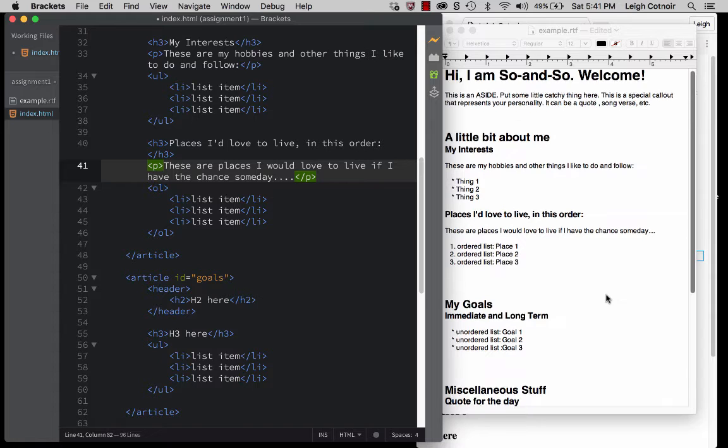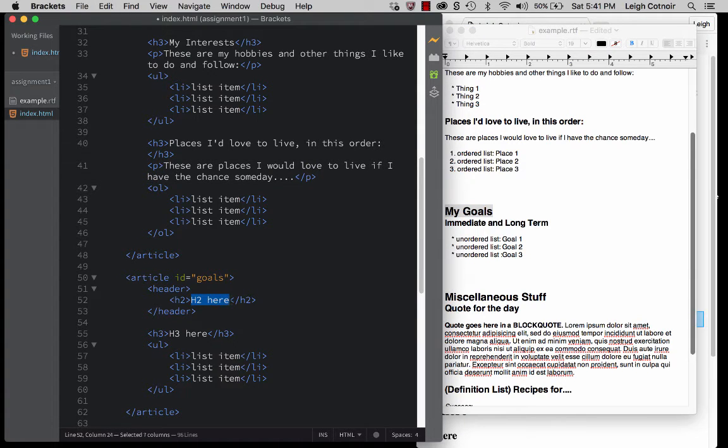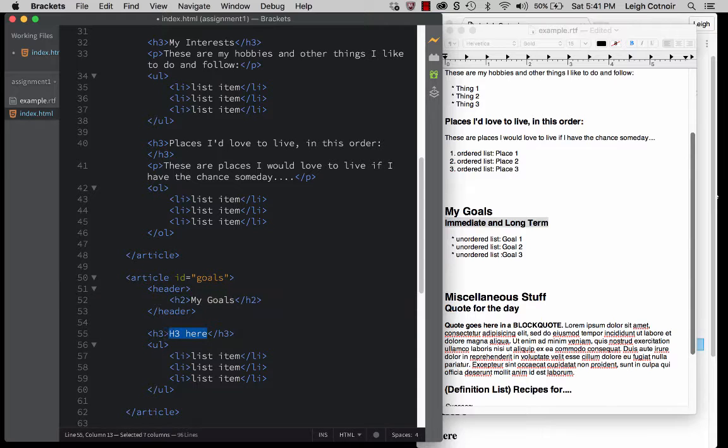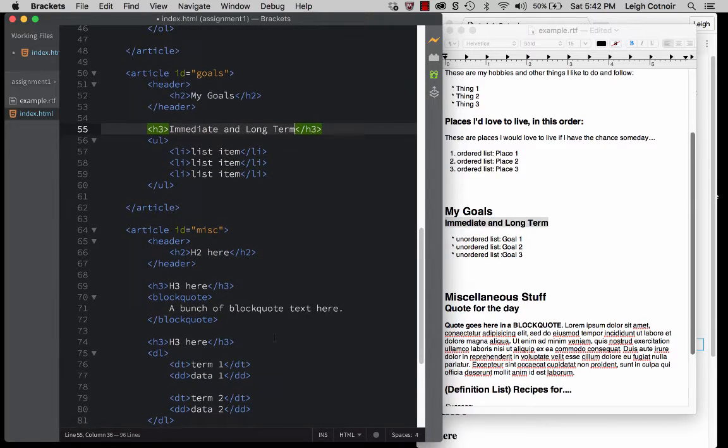So if you don't want to copy and paste everything in, you can put your own language in here and stuff like that. But if it's easy, like if you just want to keep my goals to be your goals, immediate and long term, that's fine. You can leave it just like that, okay? But where it says list item, I want you to put your own stuff in your own words there, okay? And so on and so on.